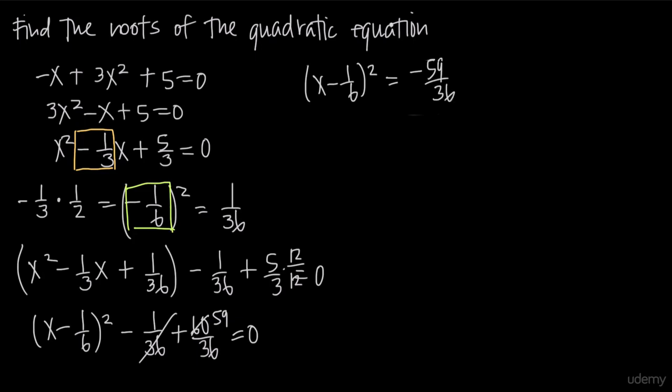Now remember, the whole purpose of this was to find the roots of the quadratic equation, and we completed the square. What we needed to do is solve for x in order to find the roots. So our next step in order to solve for x is going to be to take the square root of both sides. So we can take the square root of the left-hand side like this, and we can take the square root of the right-hand side. We just have to indicate that this is going to be positive or negative square root of -59 over 36. When we take the square root of the left-hand side, the square root and the square cancel with one another, leaving us with just x minus 1 over 6.